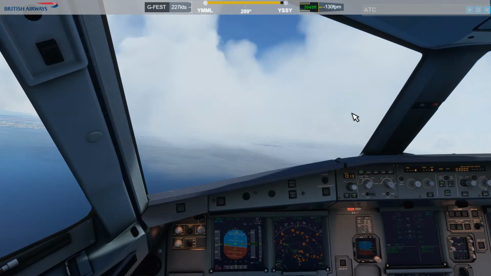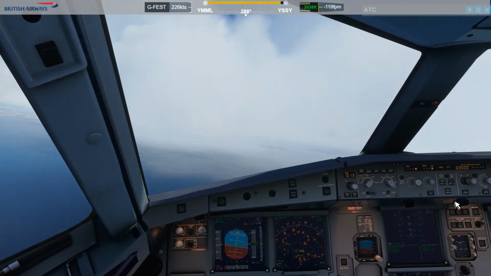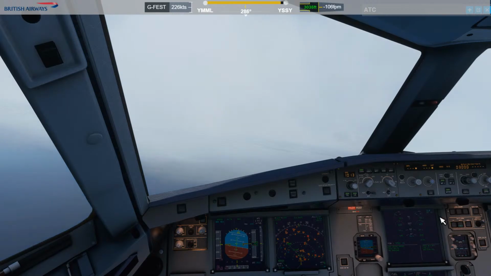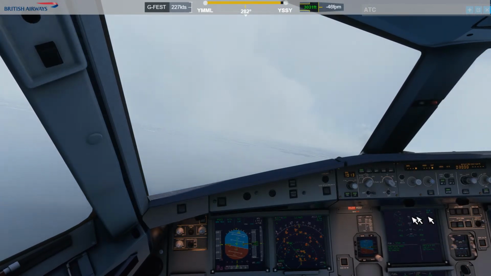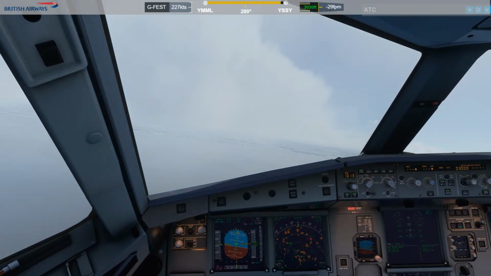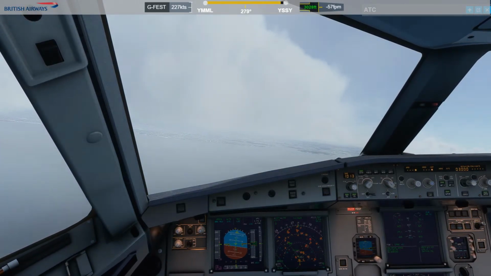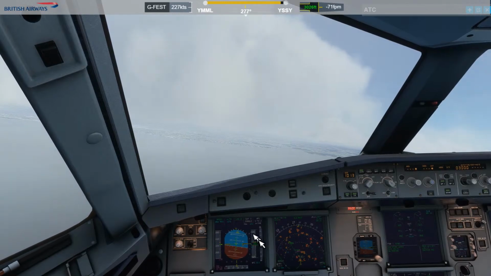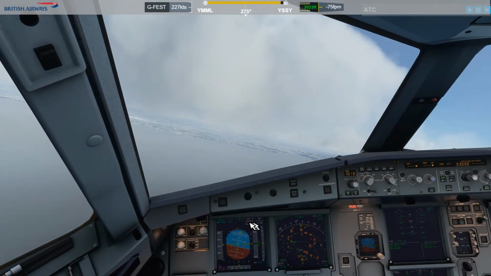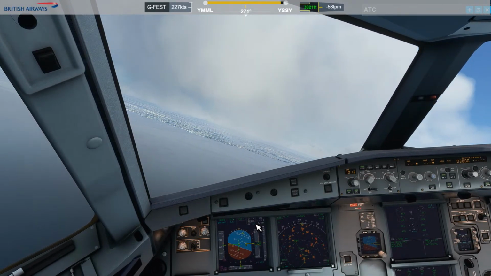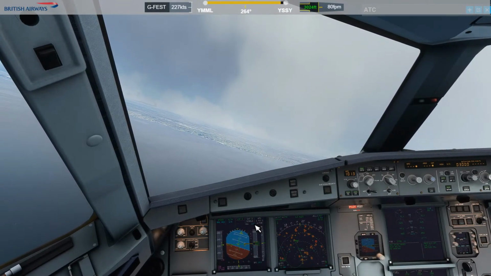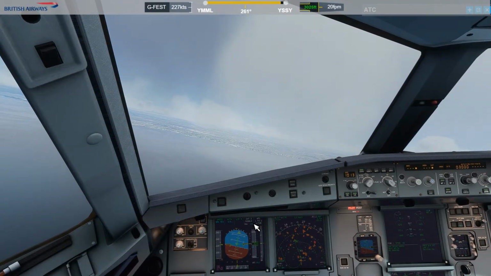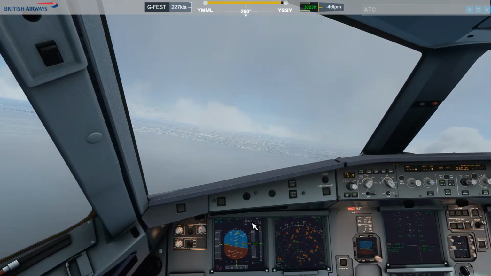Right, autopilot is on. Now we can set the approach. Brake set medium, looking for the glide slope. Missed approach is 230. Auto throttle's on. Looks like we're close to picking up the glide slope.